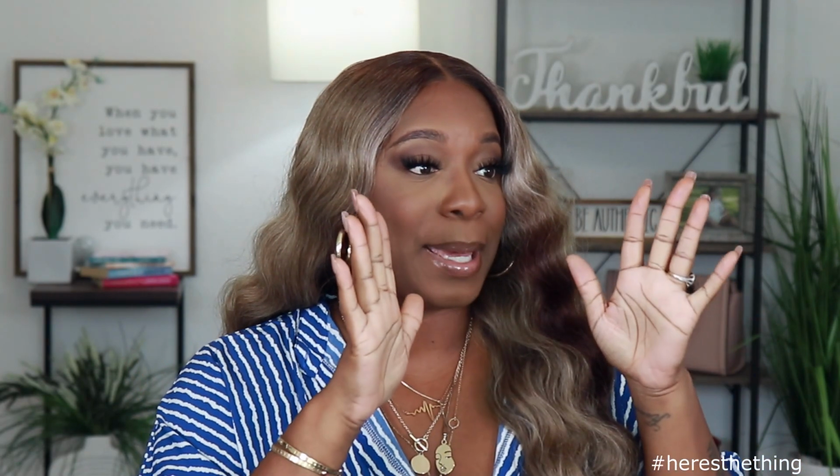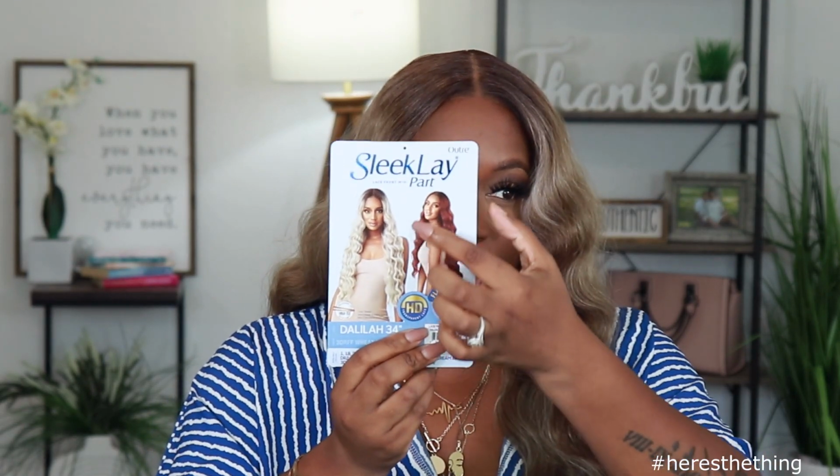Now, straight out the pack, she was pretty much ready to wear. However, you will want to go in with your products to get your flyaways under control, because this unit is thick, okay? It's thicker than what I thought it was going to be. I thought it was going to be more sleek like she is on her card, and for some reason I thought she was going to be more of that silky type of vibe.